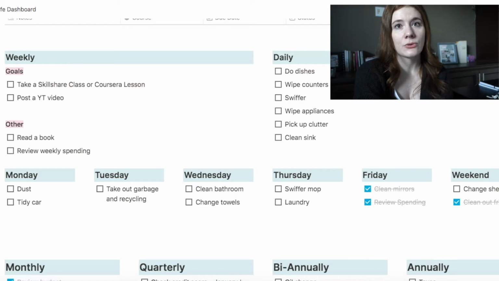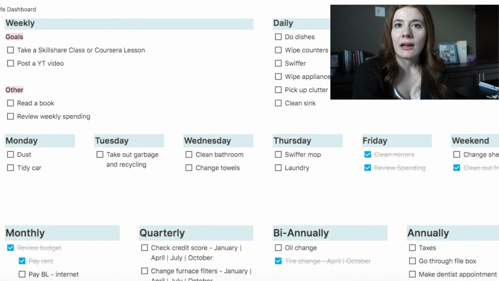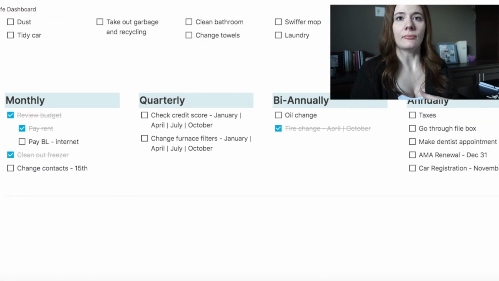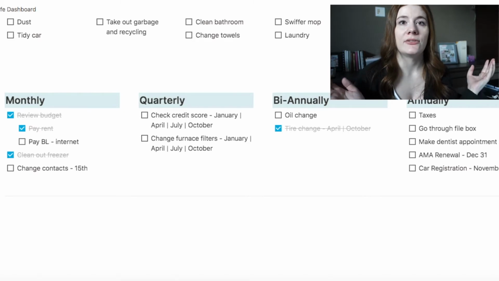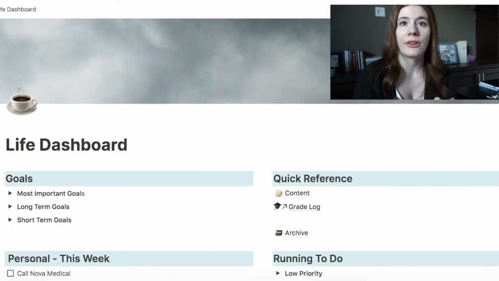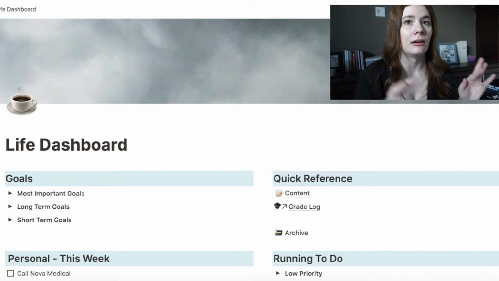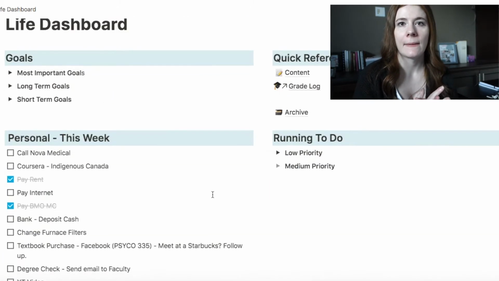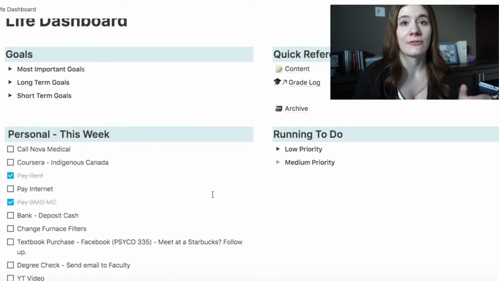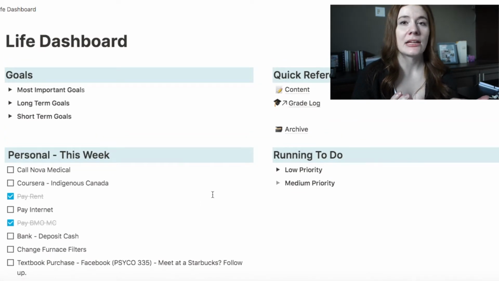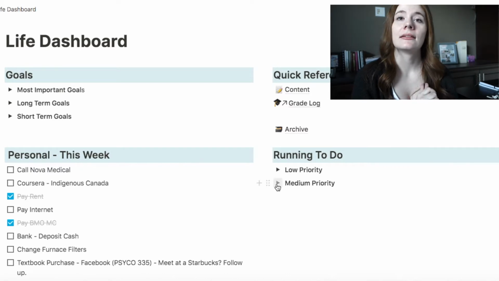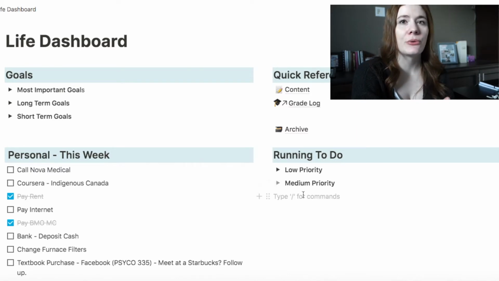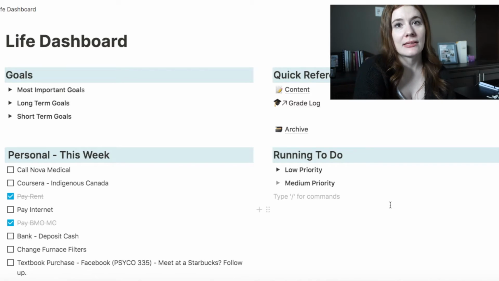What I like about Notion is that it's super customizable, but also very intuitive. There's a lot that you can do with it. I know a lot of people who use Notion as a catch-all, do-everything workspace, all of it goes on here. That's not really how I like to do it. I don't think there's ever going to be one single tool that does everything for me, but I do quite like this as it is now. So I can show you how I built this up from scratch.